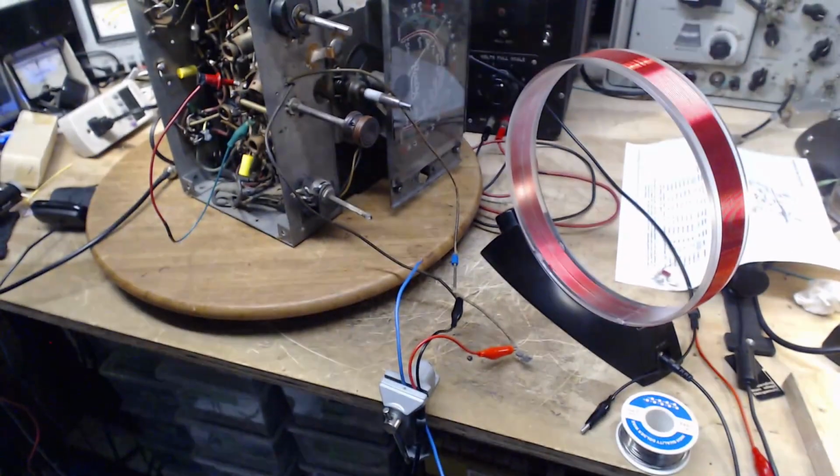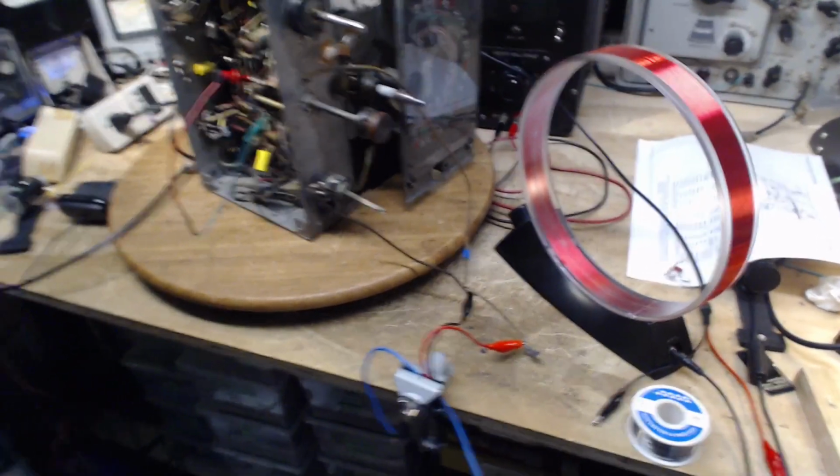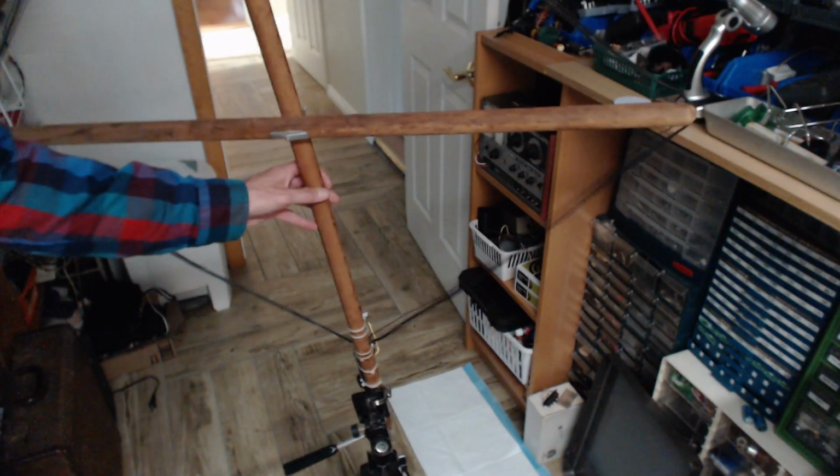Okay, this loop is also tuned, so I'm going to tune it. And we'll see what happens here. I happen to know the preferred direction is something like that. I'll tune it.